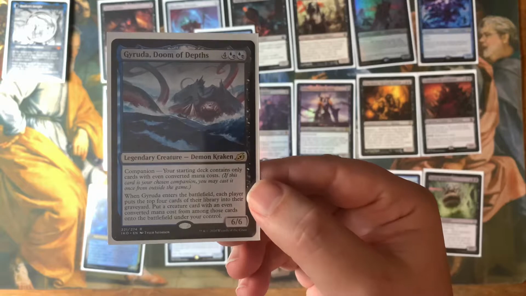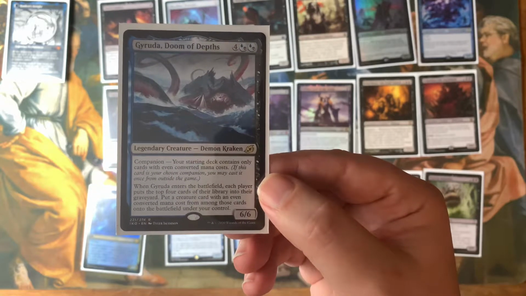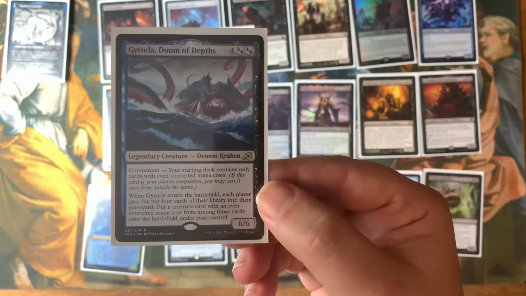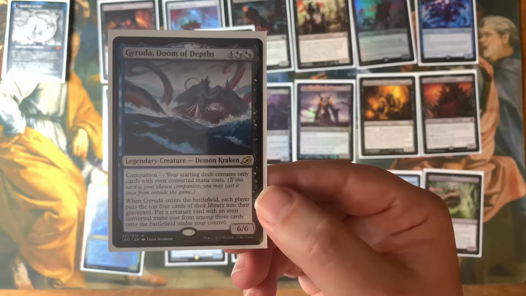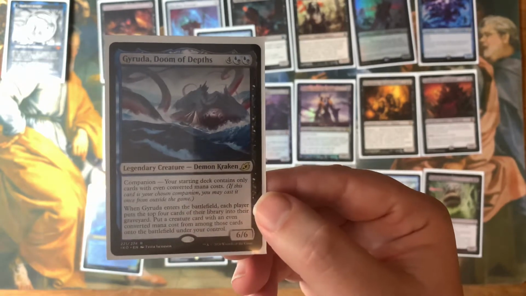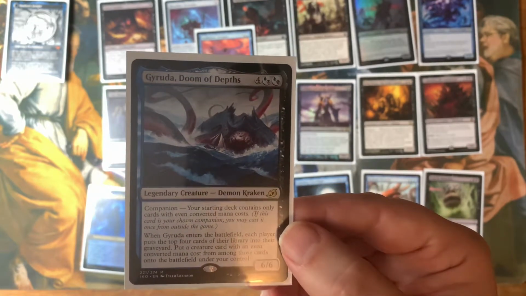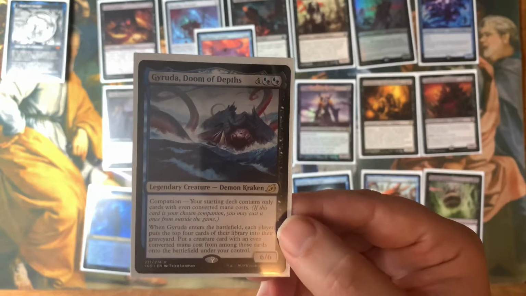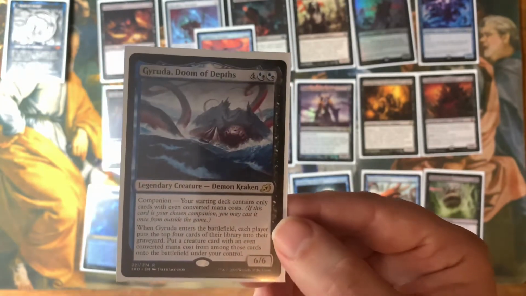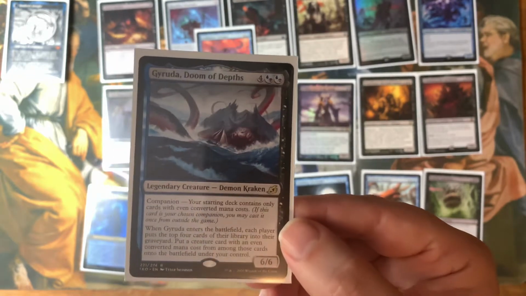But he says when he enters the battlefield, each player puts the top 4 cards of their library into their graveyard. Put a creature card with an even converted mana cost from among those cards onto the battlefield under your control. That's really good. Not only is that really good, Krothus will make multiple copies of Garuda. I know Garuda is a legendary creature. However, they will still exist for their ETB triggers to go off.